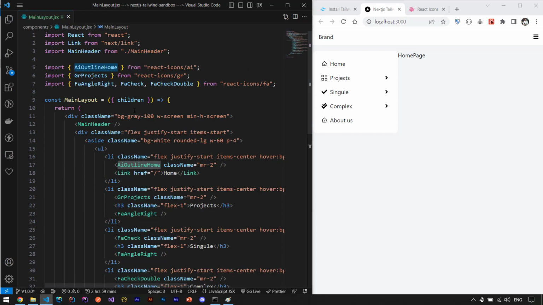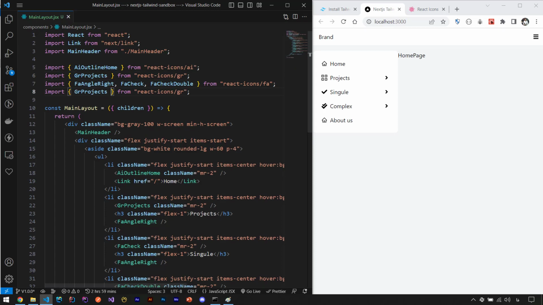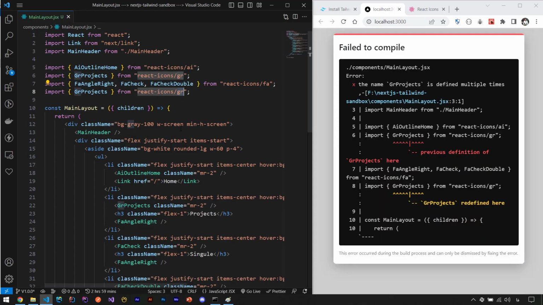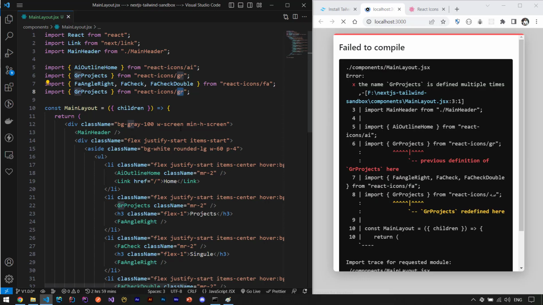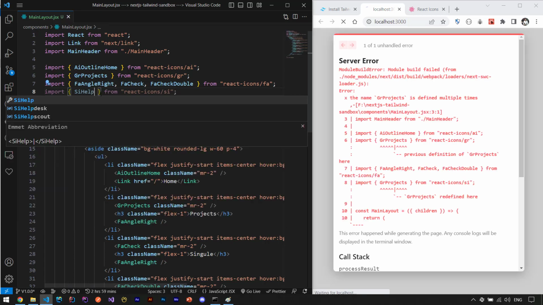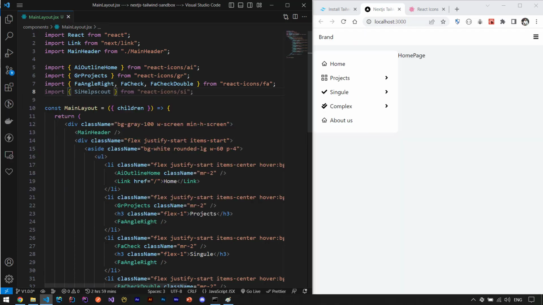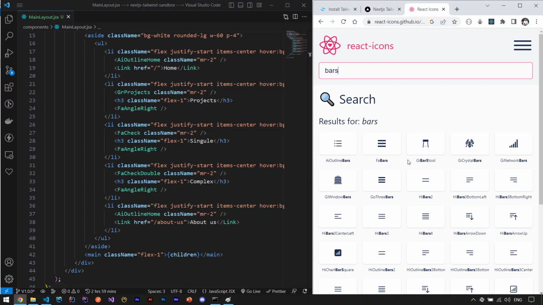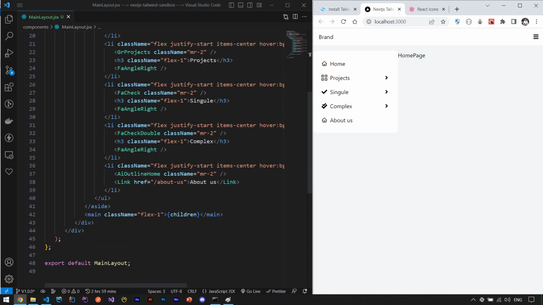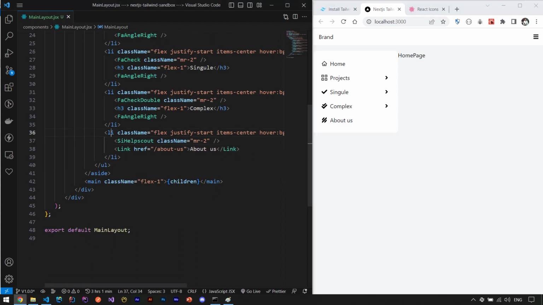So we can use, let's import new one. So let's copy this. And we say that from SI, oops, SI, we need to import SI help code. This is it. You can search here anything you want. You can import them, but I searched them before in order to stop wasting our time, and that's good. So refresh, you can see that this is this icon about us. That's so good.